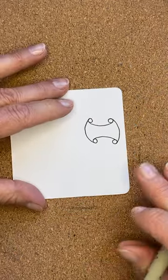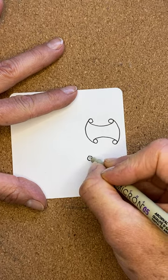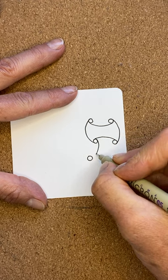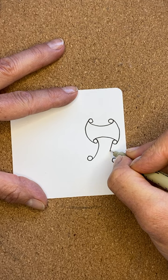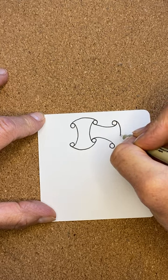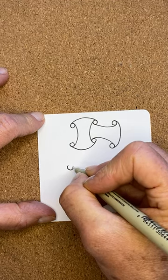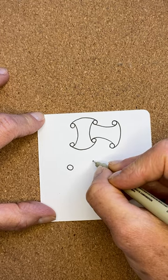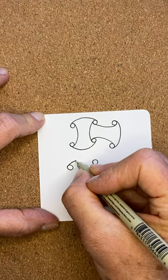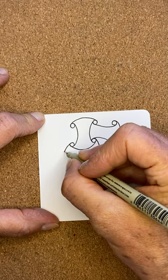I'm going to turn my tile. These are my first starting ones, so I want to pop two more orbs. Don't make them too close — they don't have to be evenly spaced. It's a crazy tangle and that means it doesn't have to be in a square grid. You can just keep adding these orbs and creating a crazy image of these lovely shapes. I'm going to pop one here — this will be interesting. So that's the side here, do the opposite there, and then I reverse that one there and this one here.